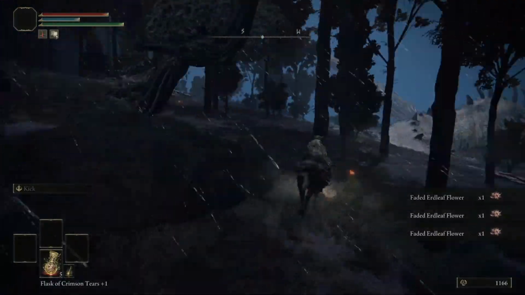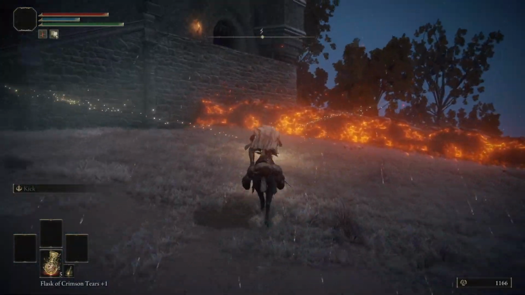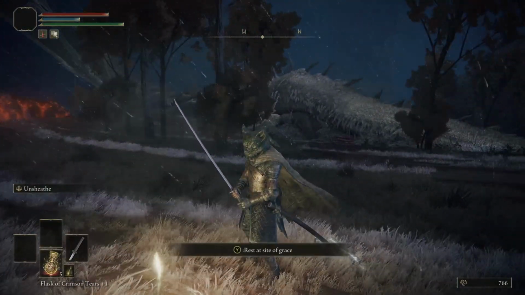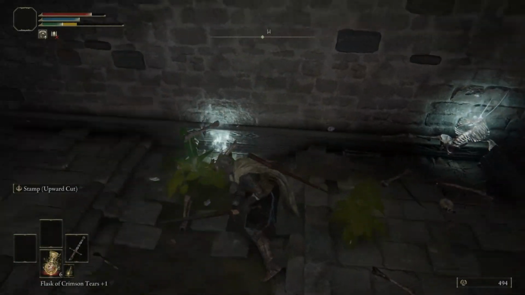Now head up the path and you'll see a firewall and a fort with a grace. Grab the grace, and if you turn to your right, you'll see a massive dragon that is stuck in the ground. That is Greyoll, and we are going to kill her. Before we do that, we need to make sure we have two things.